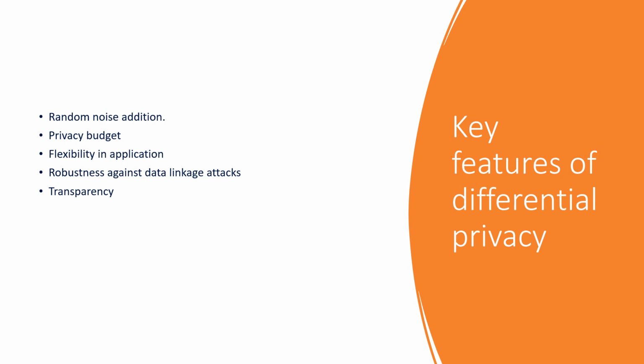First off, one of the core features of differential privacy is random noise addition. What this does is it adds just enough statistical noise to the data being analyzed to mask the identity of individuals. This is like blending in small controlled distortion into the data, which ensures that any output or result from the data analysis won't compromise individual privacy. It's kind of like pixelating part of a picture to hide someone's face. You still get the gist of the image without recognizing the person.